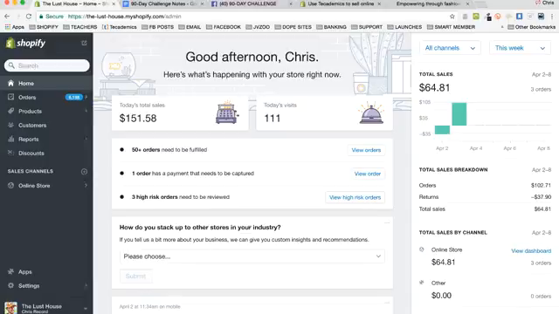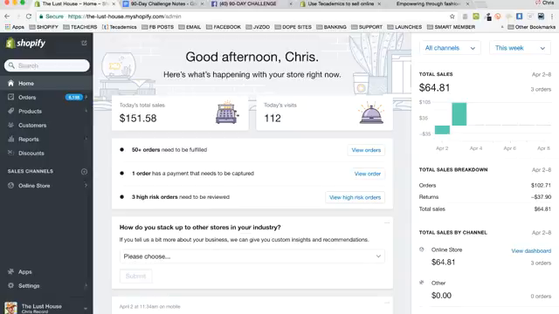So what you're looking at right now is you're logged into your Shopify admin area, okay? When you set up your Shopify store, you're able to come in here and you're able to log in. Now, when you first come in, this is called your dashboard, your home dashboard. That's the screen we're on. Your dashboard is going to basically give you a snapshot of some stats. Over here, it's going to give you a snapshot of some stats.